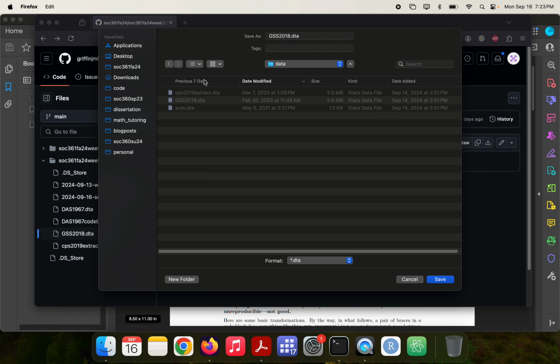And you can see I actually already have two of these files in here, so I'm not going to re-download them. I reposted some files that are already, presumably, on many of your local machines. So don't re-download them. Again, there's no reason to do that, and it just creates a proliferation of confusion. Here, I've already got the GSS 2018 and the CPS 2019 in this specific directory, not just somewhere on my computer. I actually have many copies of this on my computer, which is not best practice, but sometimes that's okay if you want copies for specific reasons. But here, I'm definitely not going to repopulate the directory with that same data set.